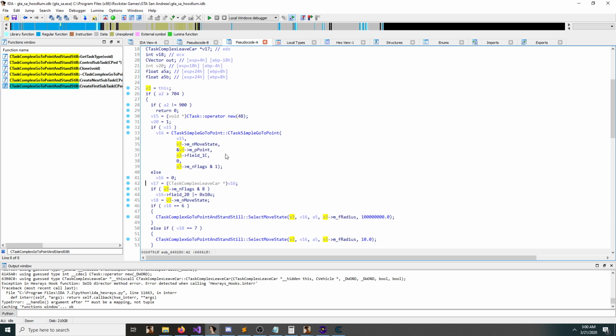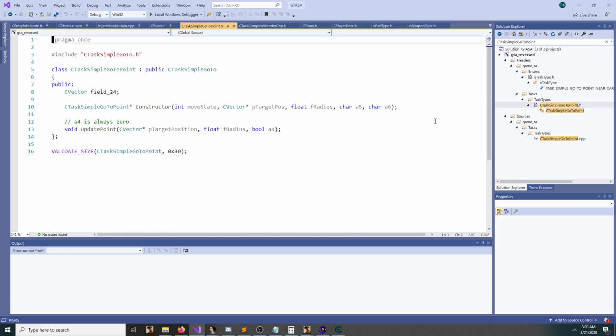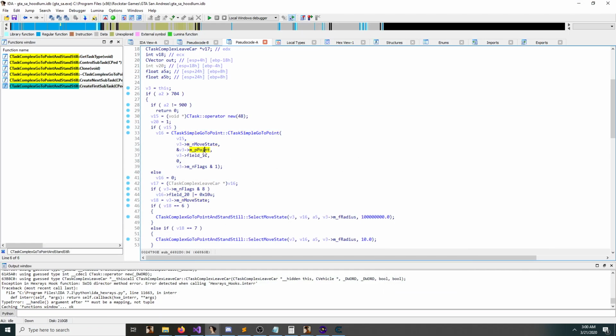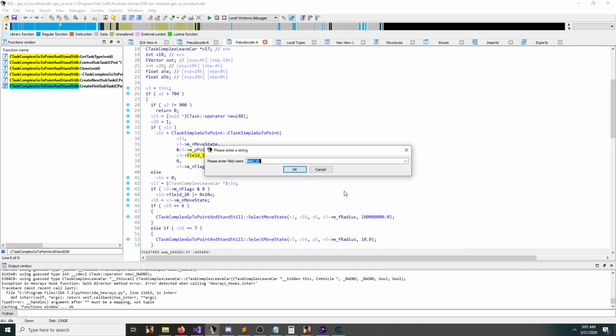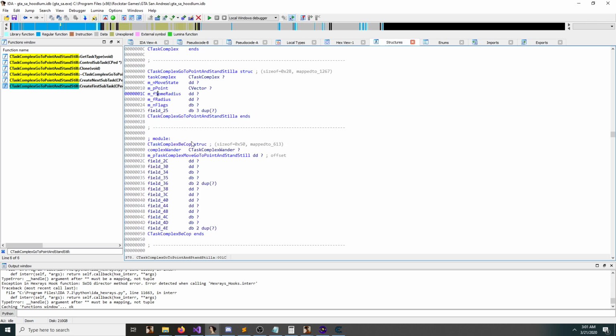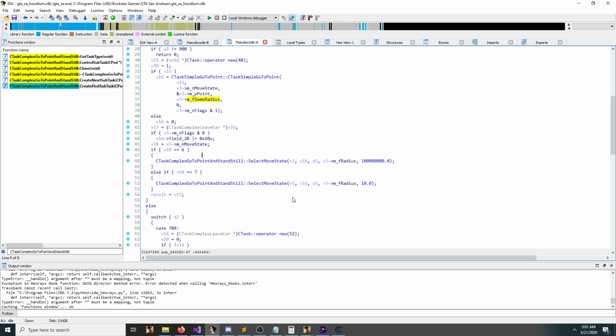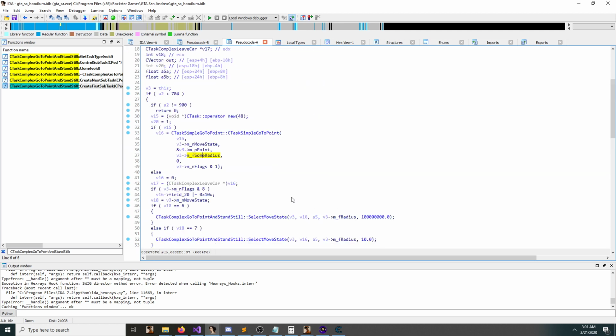Oh, this one. Let's see. Most state target position radius. So this is also some radius, which is quite interesting.